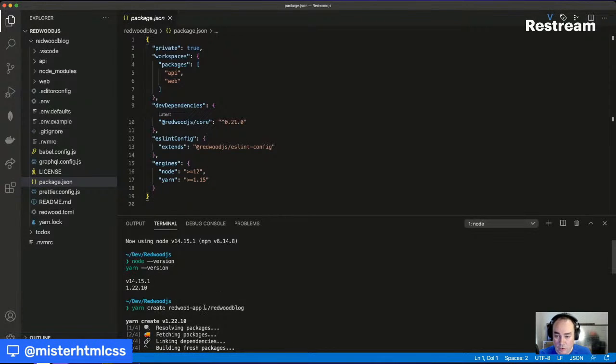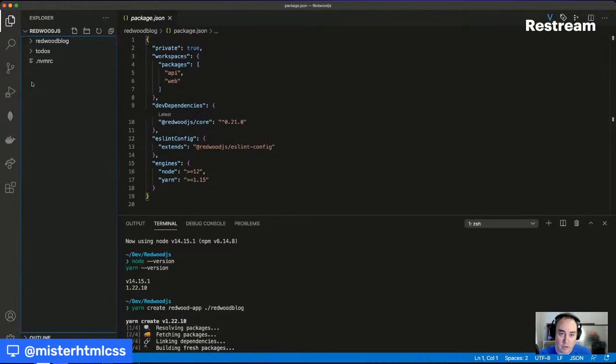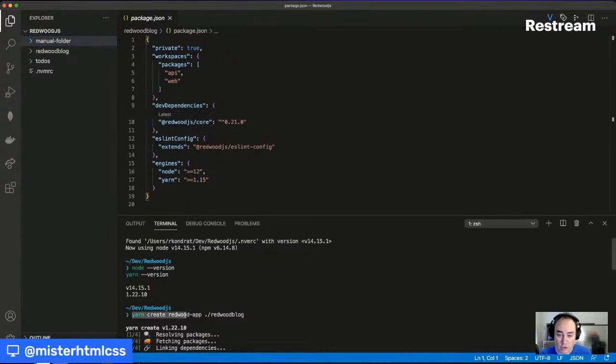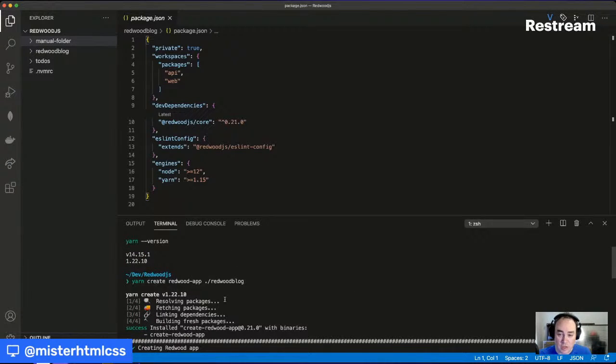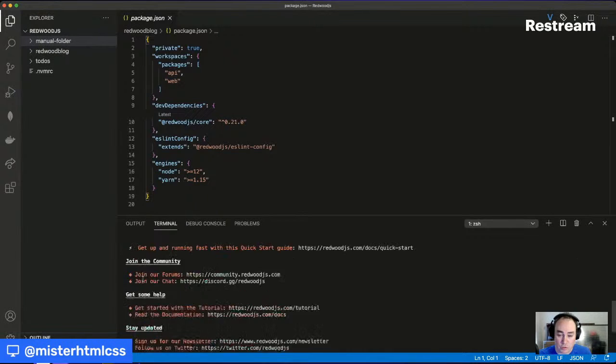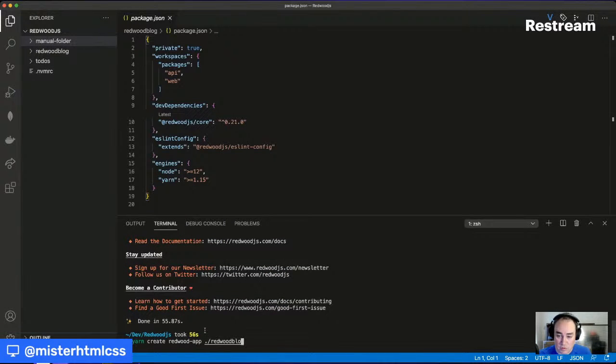A handy little trick that I didn't know when I first started developing is that lots of times I would create a folder manually, and then I would do a git clone or a yarn create, whatever, trying to install something. And what would happen is I'd end up creating a folder within a folder. And that was a real big pain in the neck. So when you have these situations and you did create the folder, what you can do is this, and then just go dot, and it'll create within it.